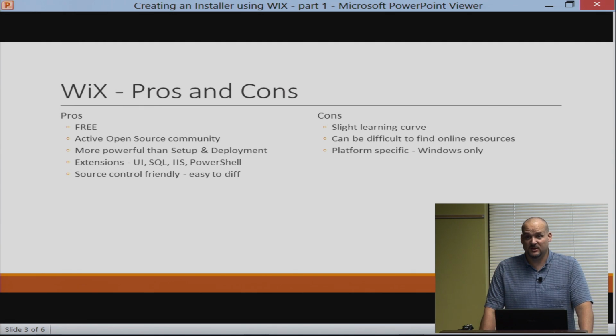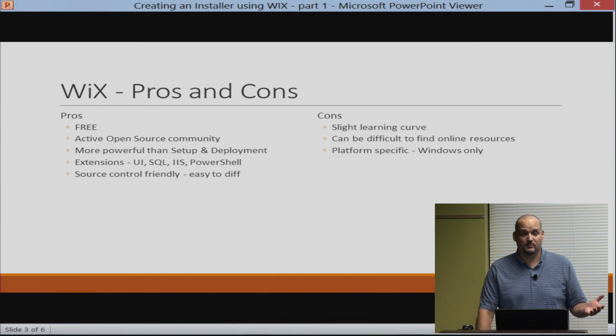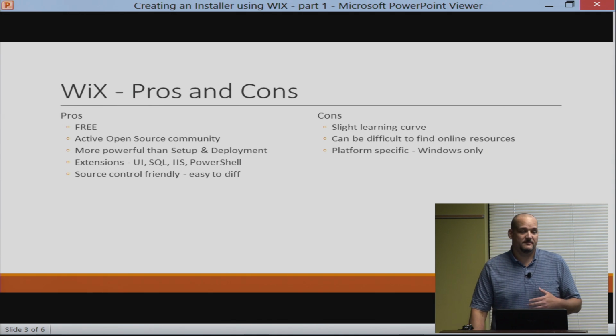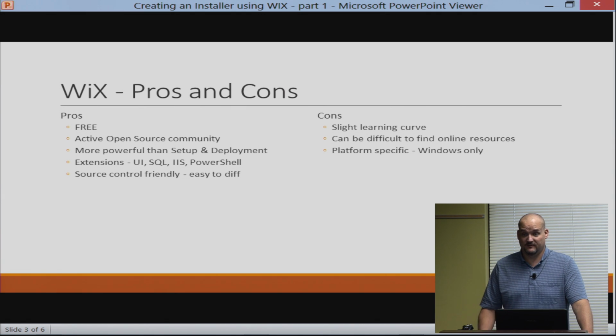It's open source, and the community behind it is actually very active. They've taken WiX and extended it to multiple trouble areas that you might have during an install. For example, SQL Server, if you need to run any sort of SQL script during your install, there's an extension out there that can help you do that.